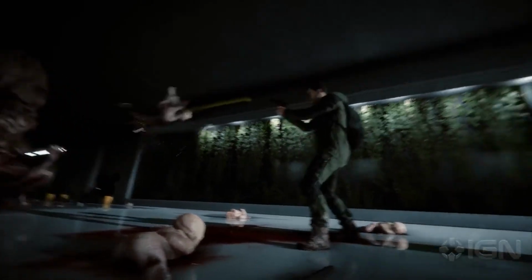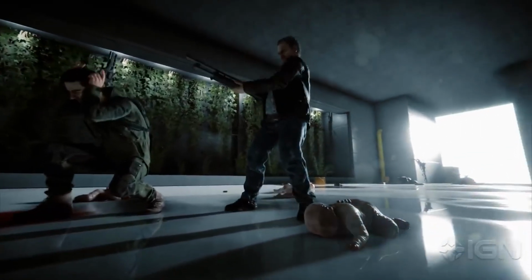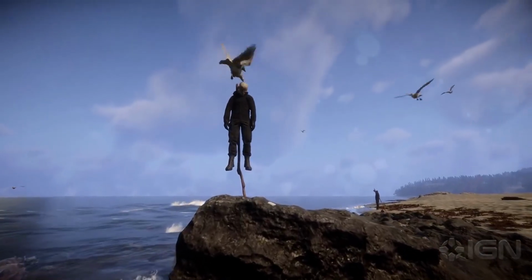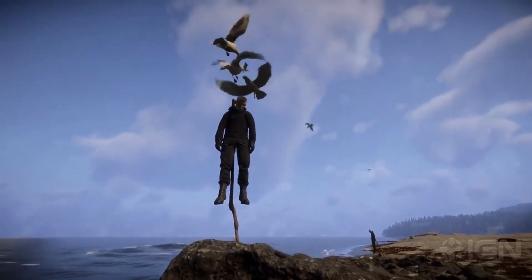In the last trailer, they showed us a bunch of things like the three-legged lady. Well, I'm still not sure what that is. Some people are indicating it's some sort of AI companion that might help you. Me personally, I don't know. Maybe it is. Maybe it's a second character someone else can play.